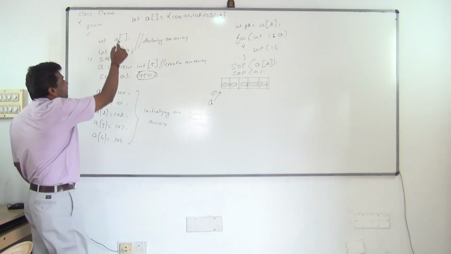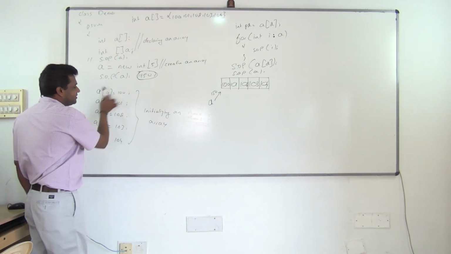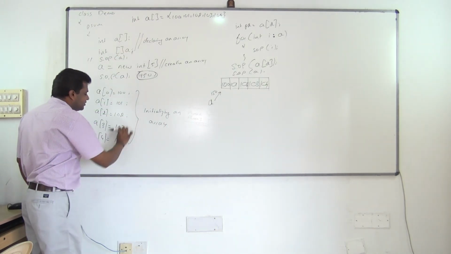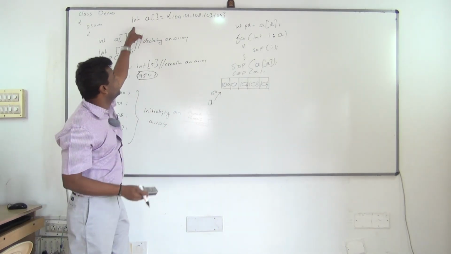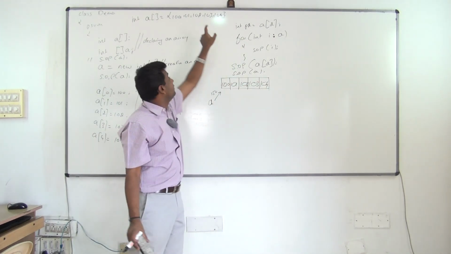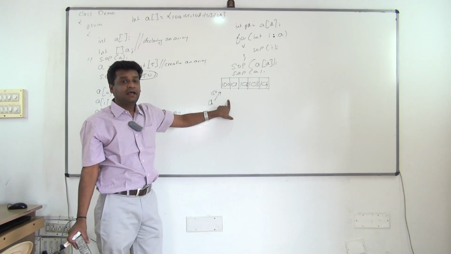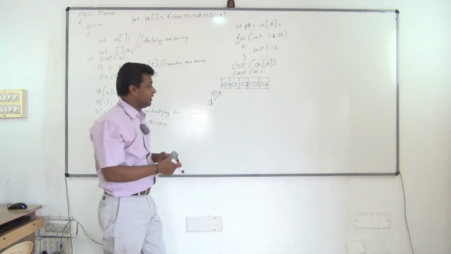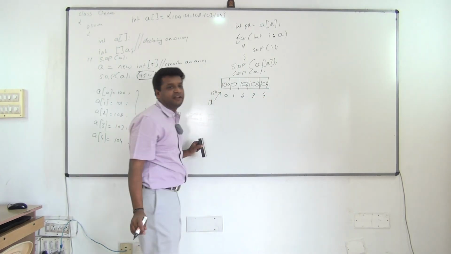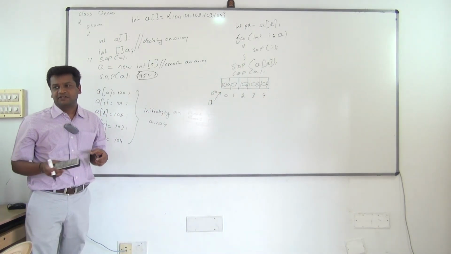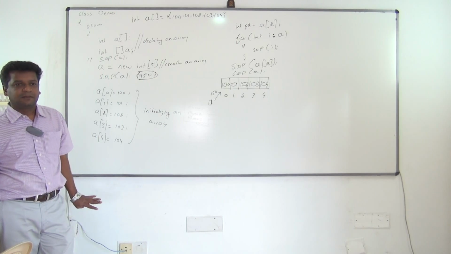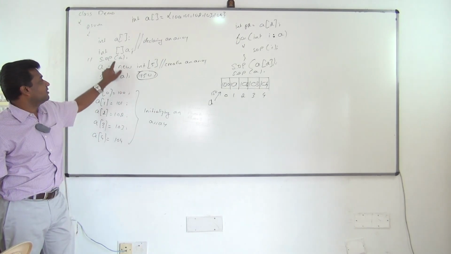Okay. See, you can declare like this, create an array like this, initialize like this, and then work like that. Or forget all these steps. In one line only, you can declare, create and initialize, and you can use your array like this. In this line, what happens? Directly an array will be created like this. Okay, and sorry, the index I didn't write. 0, 1, 2, 3, 4. Length of the array is 5, but the index starts from 0. Array is clear now? This array I have created now.